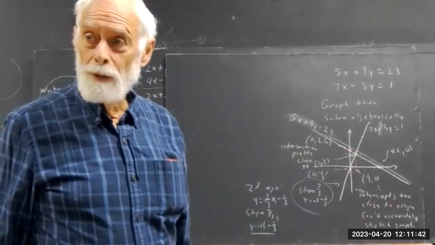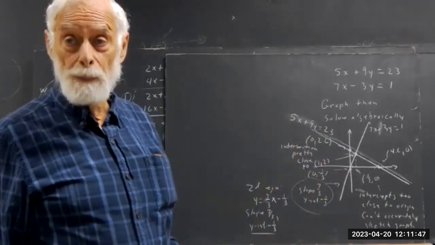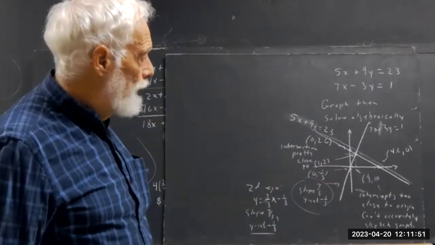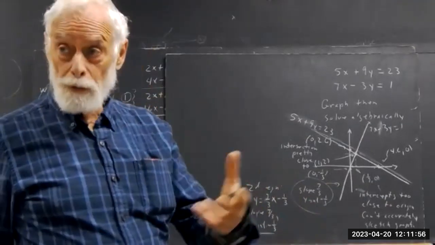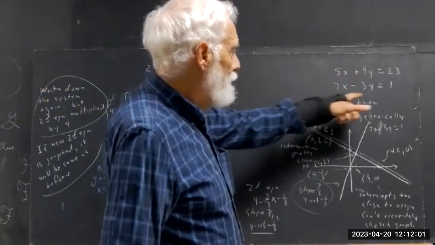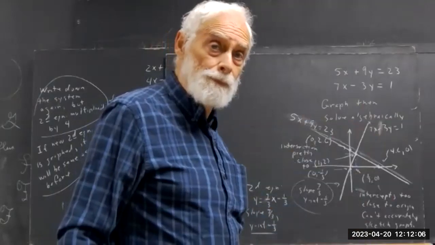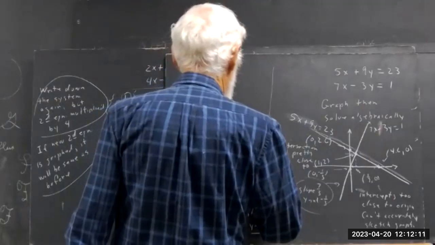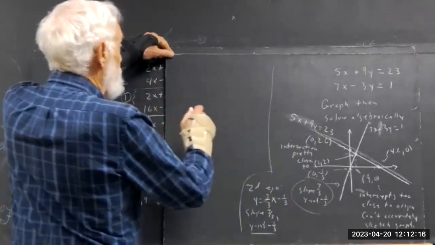Because I decided to be nice to you and give you something to algebraically not have a lot of fractions in when you do the algebraic solution. So if you did a careful enough graph, you might have actually decided to estimate 1, 2. Now the graph is hard enough to do because these intercepts are way too close to the origin, and you have to use slope intercept form. You might well not have got an estimate of 1, 2. We wouldn't expect that. Okay, well, we're going to solve it algebraically.